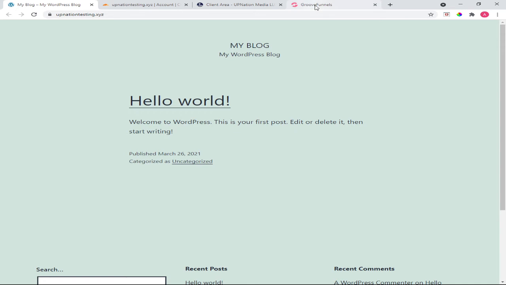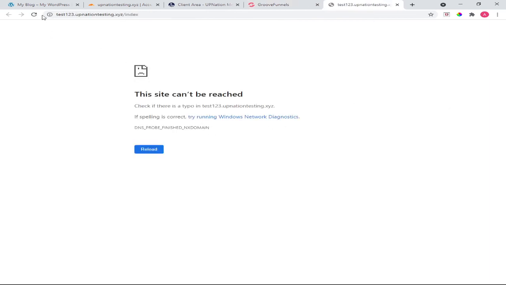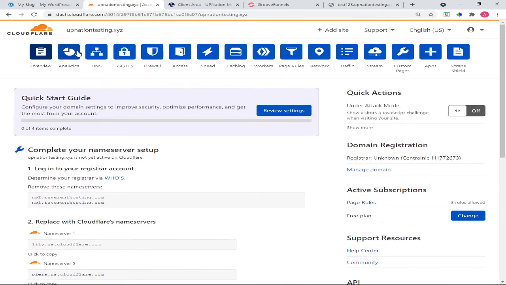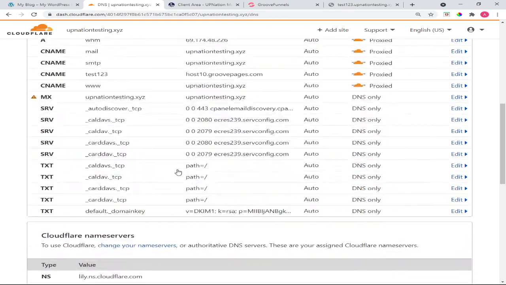But now the big test is to make sure that everything has actually funneled through the way that we want it. So we'll click here. Site can't be reached. Let's make sure that on our Cloudflare that our DNS settings are correct. CNAME test123. Yep.